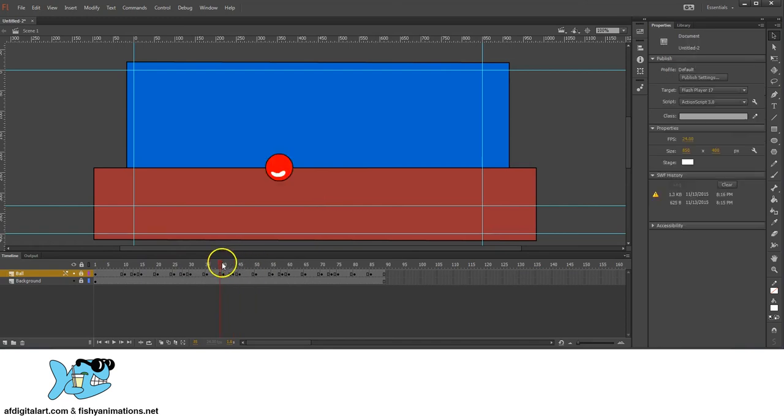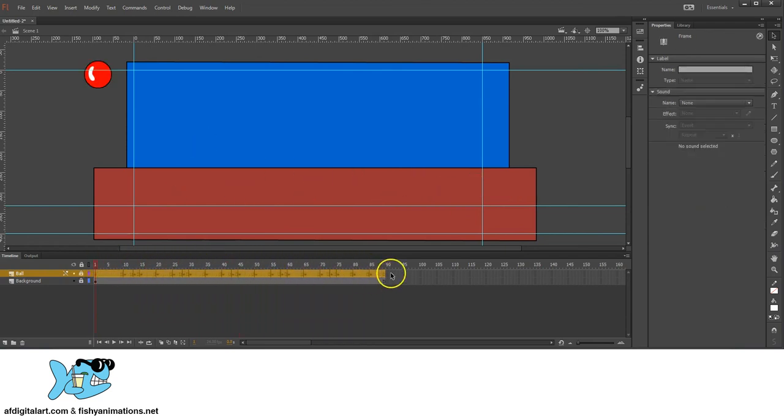In order to see the full effect of this range of motion, we have to add what's called the classic tween. So the very last thing you would do, once you get the number of frames you need in keyframes, just click and drag across your entire frame range, and you would start at the very end.